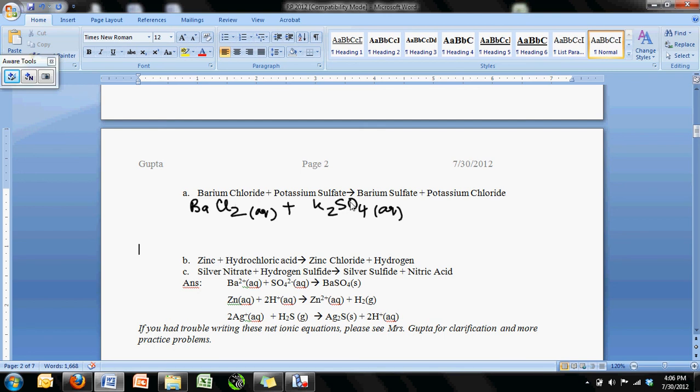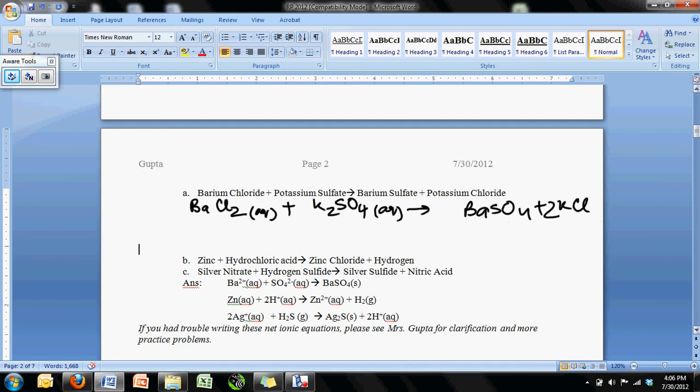barium sulfate is mixed. What if the question said solid barium chloride is used? Then you will not dissociate it even though barium chloride can dissociate. You will only dissociate barium chloride if water is present in the system. Now it forms, as the reaction says, barium sulfate, which is BaSO4 and potassium chloride, and to balance it you put a 2 in front of potassium chloride. Now this is your complete balanced equation.